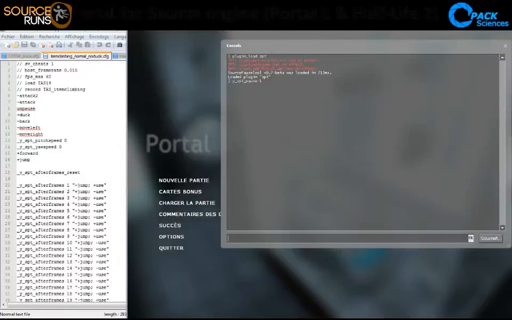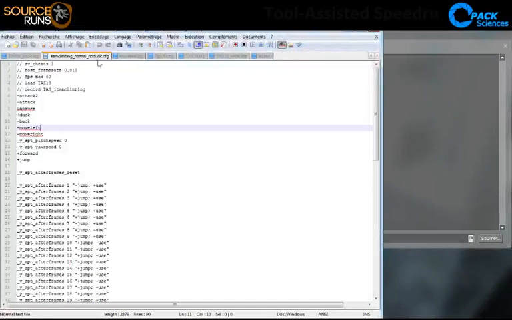Then you'll need to bind several things. I personally use my 1 and 2 keys to play the task files, and let's see how it works. Basically, we will use a config file, which is .cfg, which stands for config. You can open up notepad.exe, or I prefer Notepad++ because it's more intuitive, but basically you can do that even with Notepad.